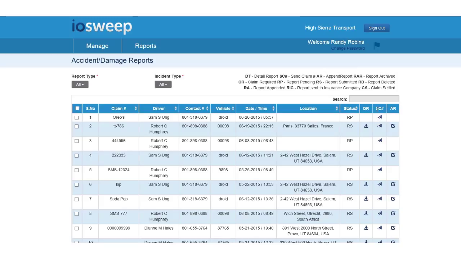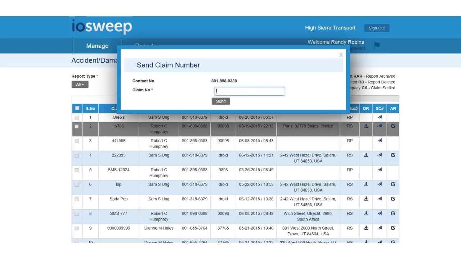Now, down here you see this is for sending a claim. When you receive a report, it's not complete until you send the claim back. So you'll receive a window like this, and you'll enter the claim number that you receive from the insurance company. As you're practicing this, you may send this out to a few drivers to see how it works in your trial version. If you want to have reports coming in that you don't want to keep, let's do this, enter sample as a claim number. The IoSweep application is set up to recognize this word as a report that can be deleted. So we'll send sample off.